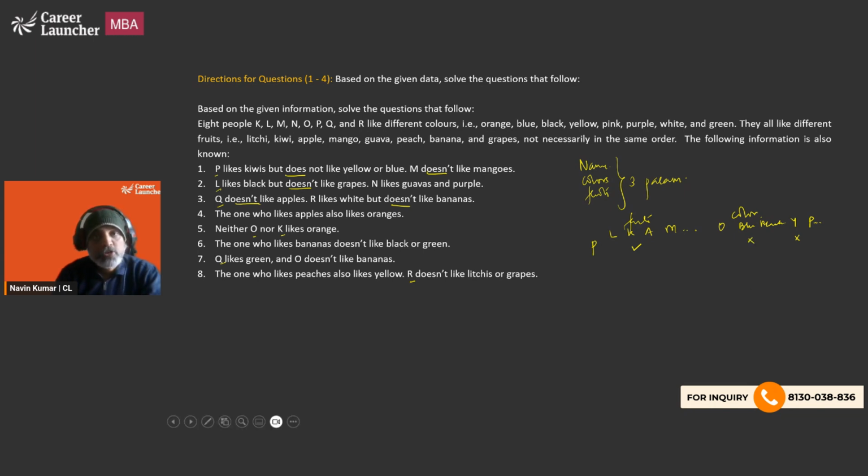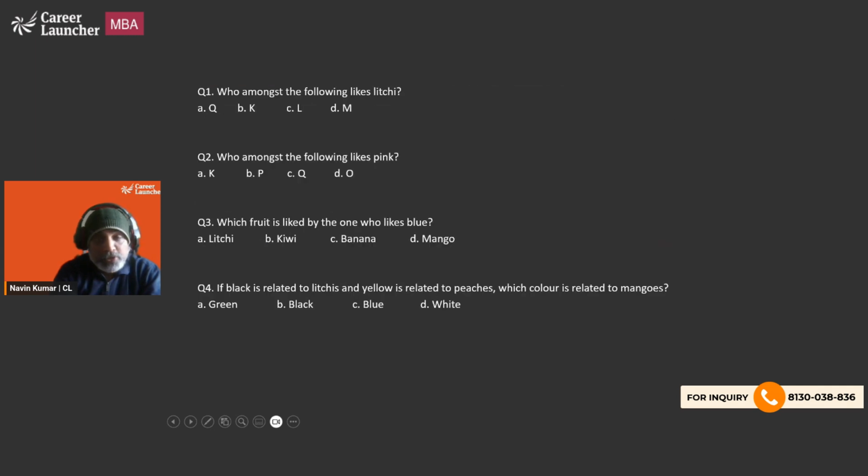So this is going to be a table which we are going to treat as a matrix, where we are going to have 8 rows here, and then we are going to have 2 major columns, and within each major column we are going to have 8 sub columns. So the time that we are going to take is going to be in 2 steps. One, in order to draw this table, and the second is to fill it up. Once that is done, solving questions is relatively easier. Okay, let's look at the questions now.